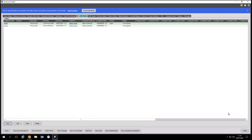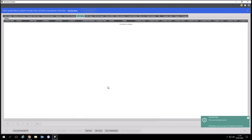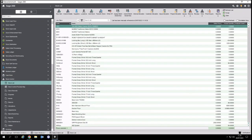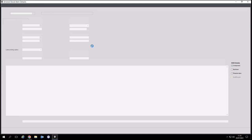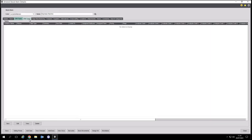Even going further — if you go into a stock record, for those of you using stock, you can raise tasks against it as well. This might be that it's been reported from the warehouse that the quality of products coming in isn't good, so you want to set a task against that stock record for somebody to start investigating. So you're starting to see the broader benefit of the system.